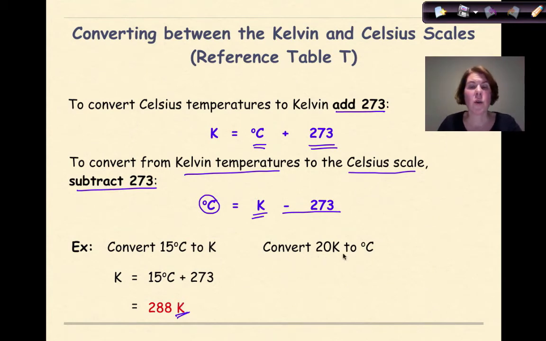If I want to convert 20 Kelvin to degrees Celsius, I'm going to say I want degrees Celsius, put my equal sign, write down my given, which is 20 Kelvin minus 273. And when I do that, my answer is negative 253 degrees Celsius. So be really careful and make sure you understand where you're going to add 273, and where you're going to subtract 273. So we add 273 if we have Celsius and we want to go to Kelvin, we subtract 273 if we have Kelvin and we want to go to Celsius.